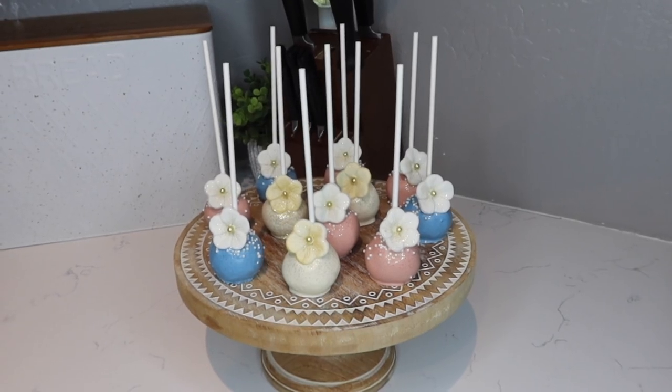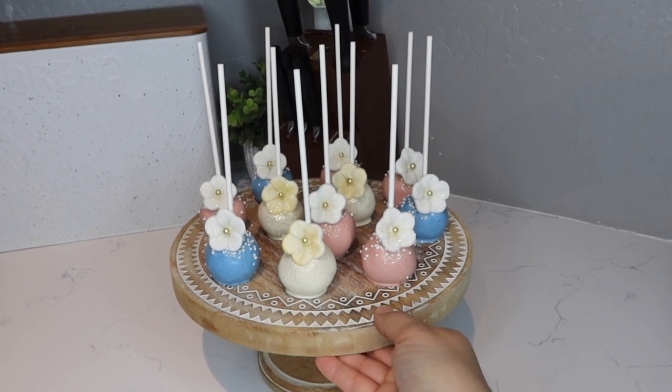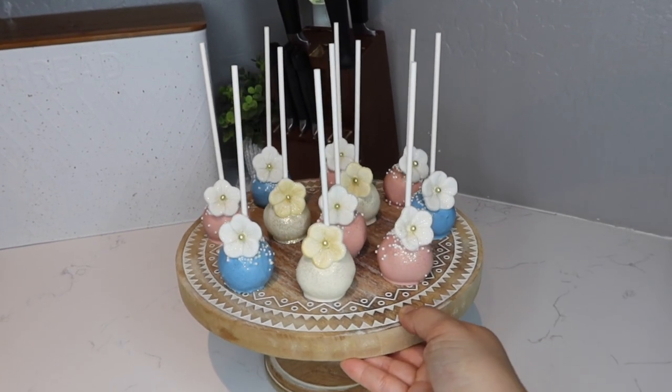And this is how the cake pops turned out. They matched the bridal shower perfectly and everyone loved them.